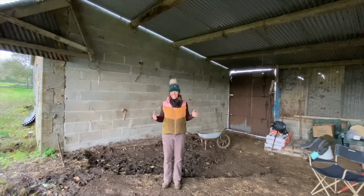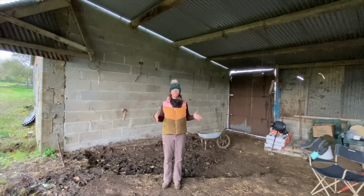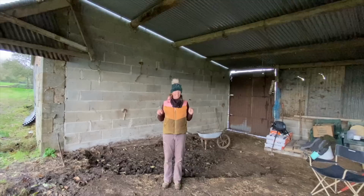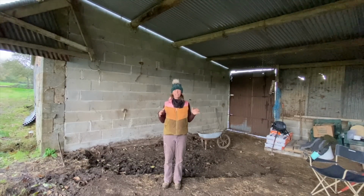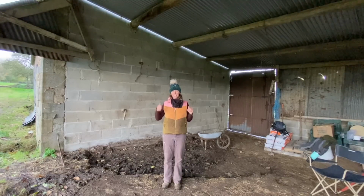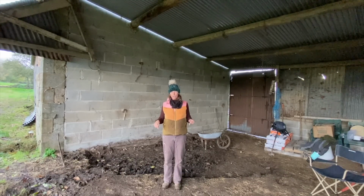So our idea is to transform this area into a little studio apartment while we finish the remodel. Currently, we are renting a gîte. Ideally, we wanted to be in here December 1st, which is a big joke because we realized quickly that was not happening. Luckily, we're able to extend our rental a little bit and hopefully do December, January, and hopefully February and be in here by March 1st.